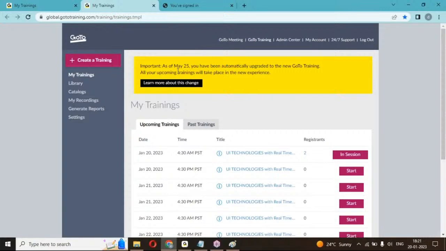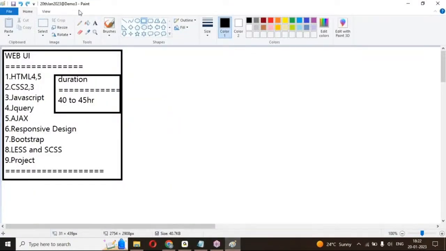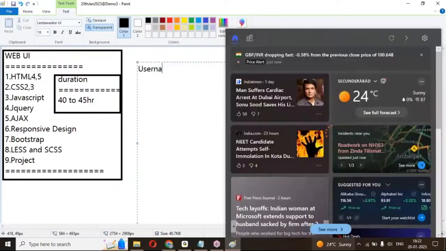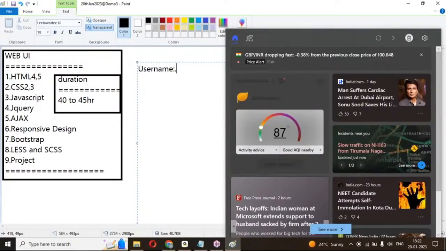That is possible by this UI programming. Because of UI programming, we are going to see our output like that. Now I'm going to show you my application. Here I'll enter my username and password, and after entering the username, I can click on the submit button.